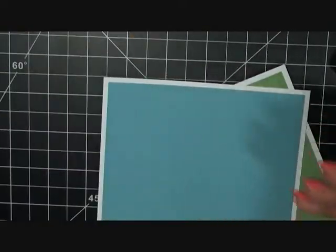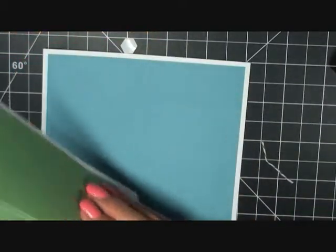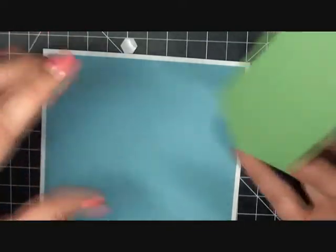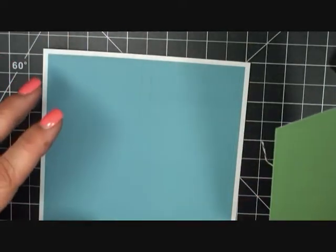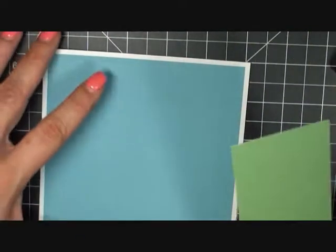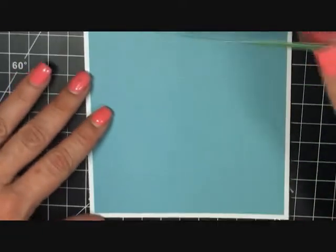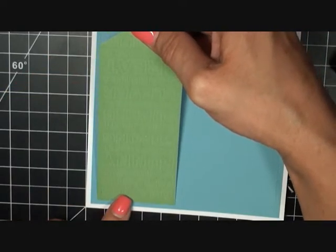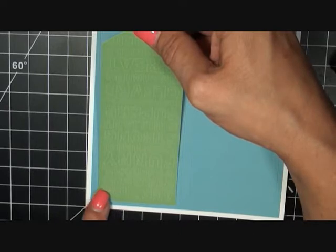No, it doesn't. Just the Happy Father's Day does. That's weird. But I don't know, that's probably just the way I work too. If I'm going to have bulk on top of something, I'm going to use glue dots to elevate it up. So this needs to go right at the top middle. Oh, I also figured out a way so you get no more glare. I put the lamp straight up and it blinds me.